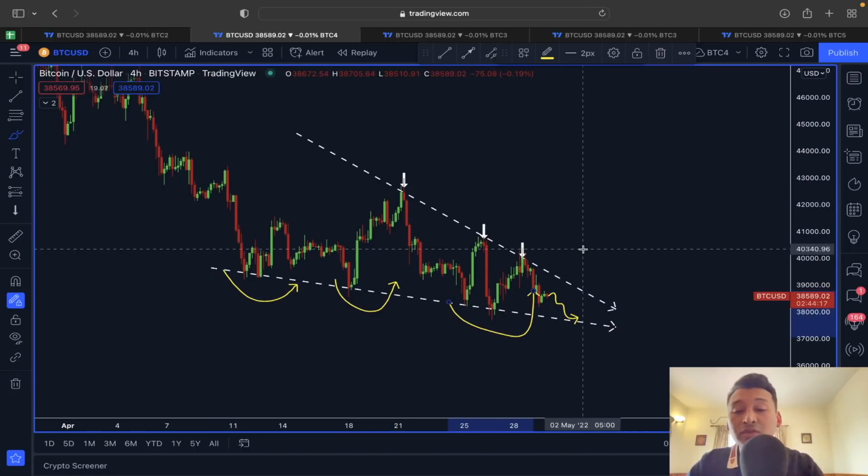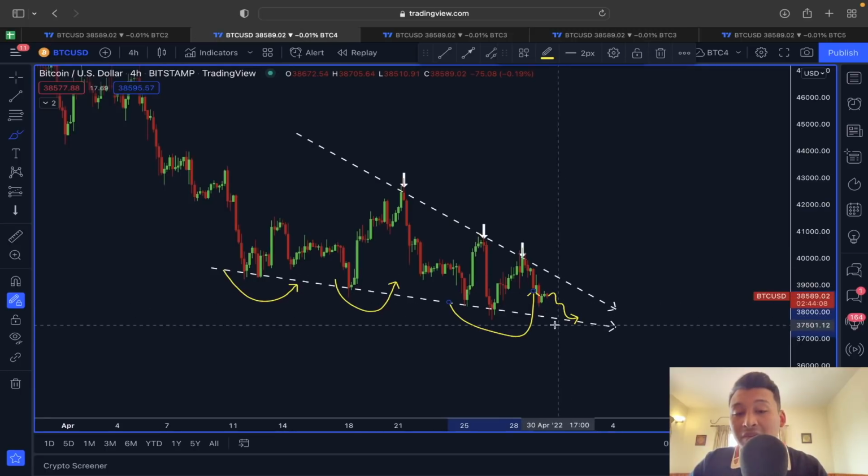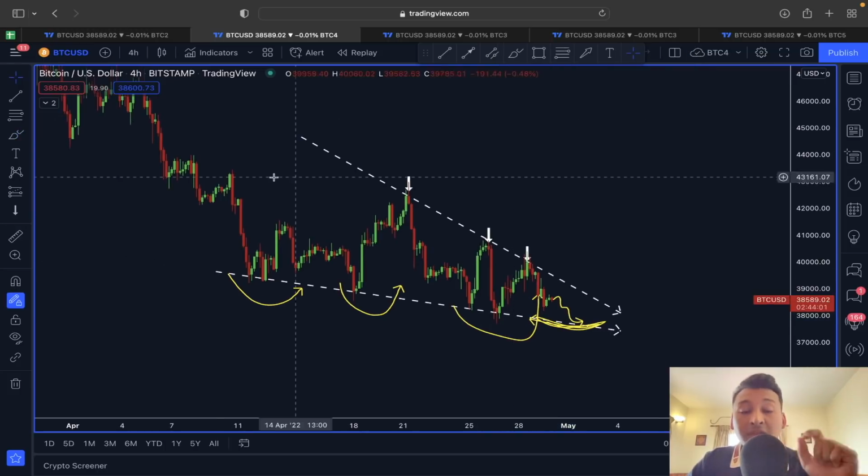So that is also one reason, guys, if the price of Bitcoin is going to get rejection again while trying to break out of this 39,000 in the immediate short term, then we know this lower line area, which could be around 37,000, right, this is where we could be gravitated according to this falling wedge.